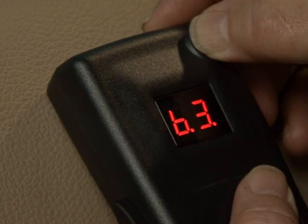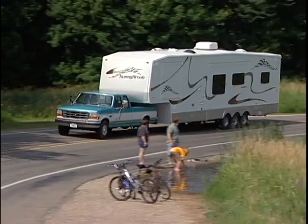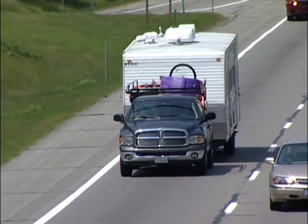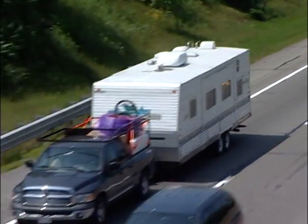This setting will be required when the trailer being pulled is significantly heavier than the tow vehicle. Never pull a trailer that exceeds the vehicle manufacturer's recommended gross combined weight rating.